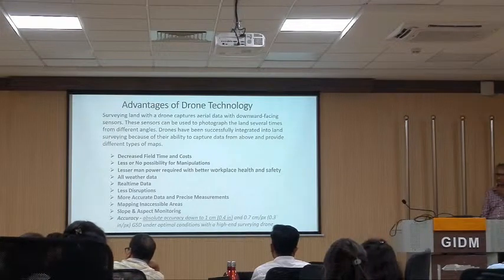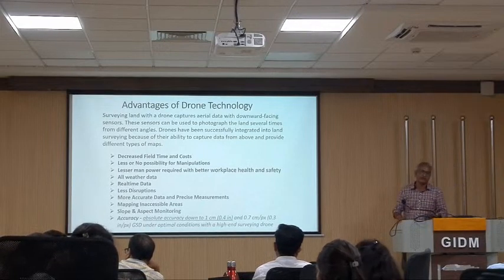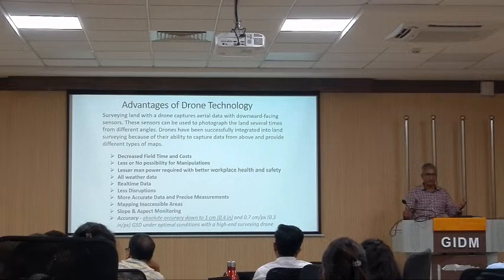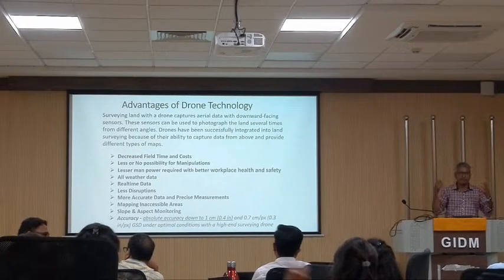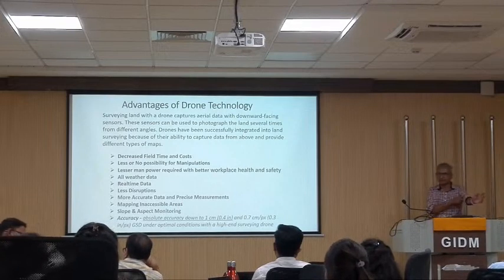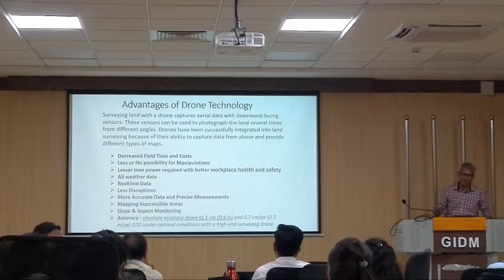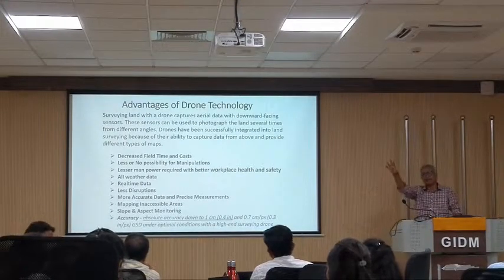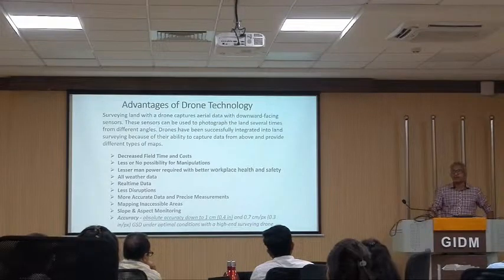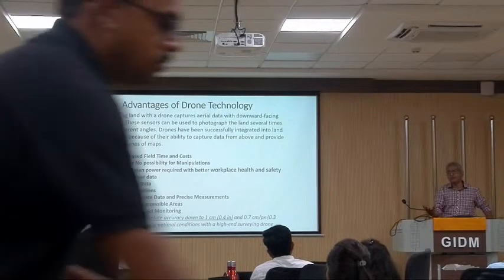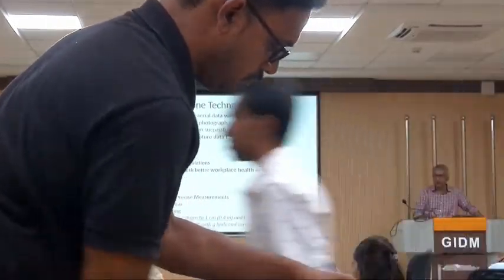All weather data. Actually, by all weather data, what I meant was that you can do a survey in a rainy period also. There are drones which can manage a little drizzling, not like heavy rains. In fact, DJI has some drones which can manage heavy rains as well. But what I meant here was, suppose it's a rainy season right now, and you want data to be captured. You want a photo of this particular area of this particular day or time or month.